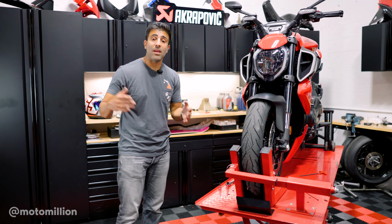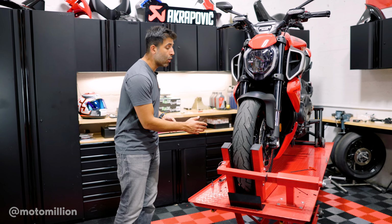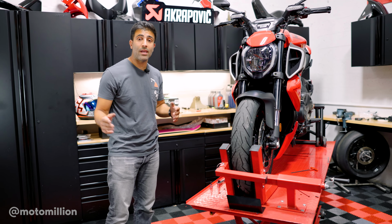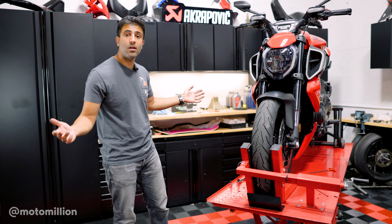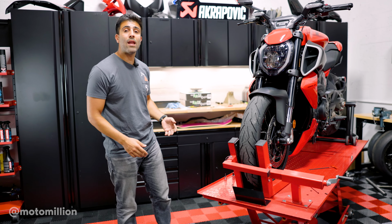If you let it get beat up by rocks, probably within 3,000 miles, I bet you the efficiency is lower than having an open radiator versus a radiator guard that was protected from day one. And that's pretty much why we install these things on there. And this is super easy. I don't think there is any excuse for not having one on there.